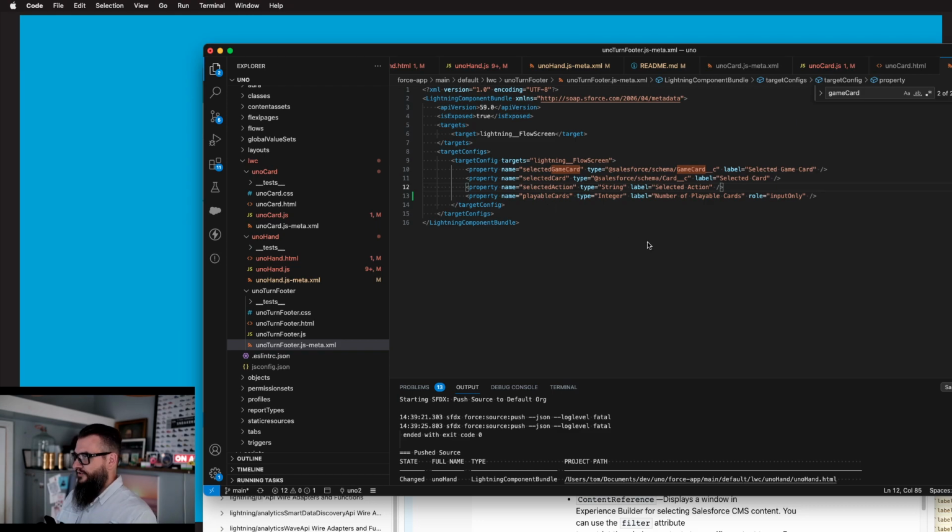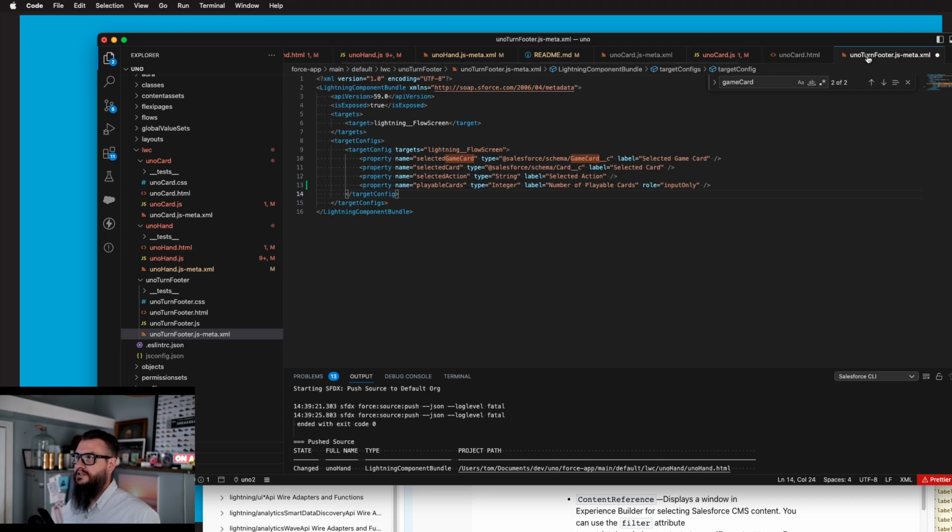What tech stack we're using? This is all on the Salesforce platform. So this is their platform-based stuff called Apex and Lightning Web Components. It's more of a business application platform, but I love to use it for weird stuff because it's just kind of fun to explore and experiment.